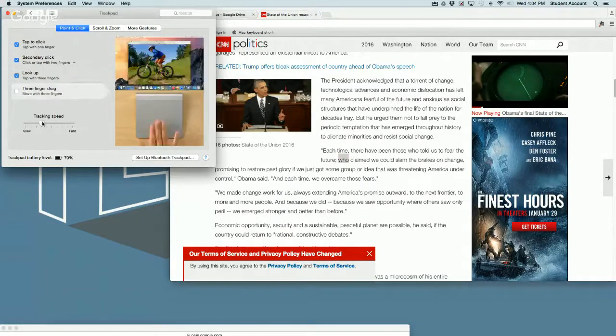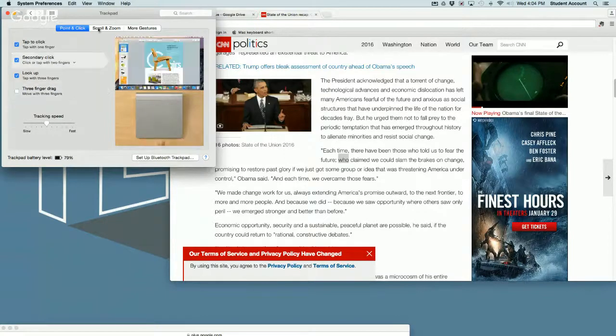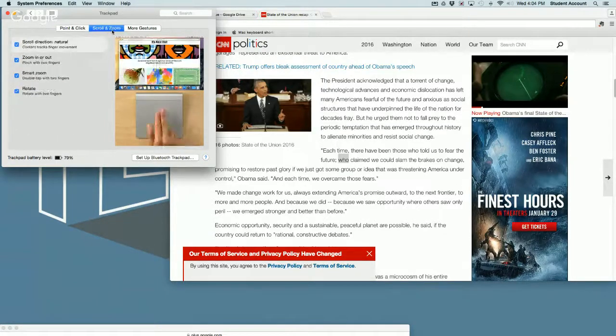And then there's tracking speed, so how fast the cursor moves across the screen. If that moves too fast for us to keep up with it, we can move it down to the other end, and it's easier to keep up with that cursor visually, so that can be changed to your own specific liking. This is just an area I would really suggest anybody come into and play around with.